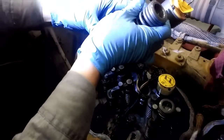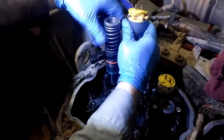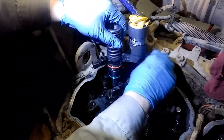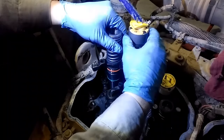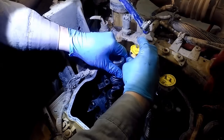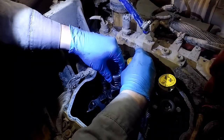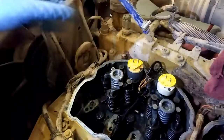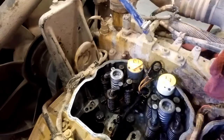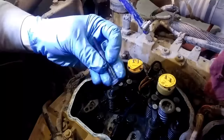And like I said before, make sure you write down that 4-digit code on that solenoid, because even if you can't program it, next time you're in a shop, they can program that. And it's supposed to help the engine run better. Not a huge difference, though, if you don't program it. But for best performance, you want to program that 4-digit code. So you're going to lightly allow the injector to be placed into the injector bore.